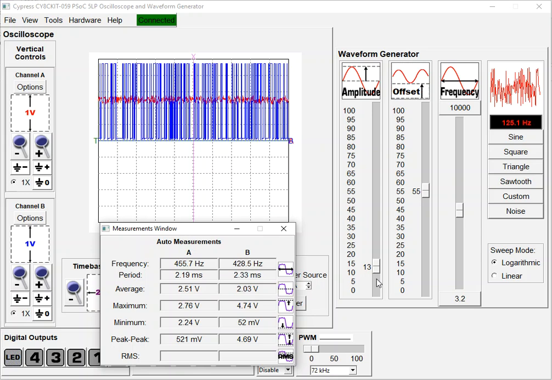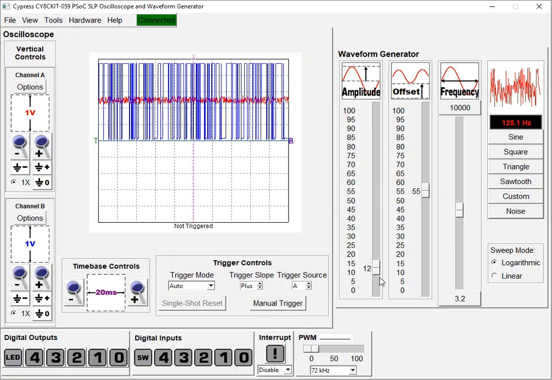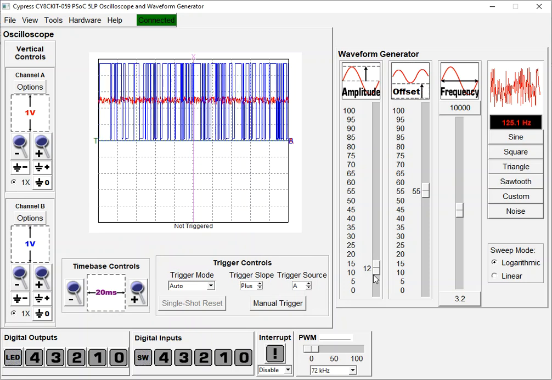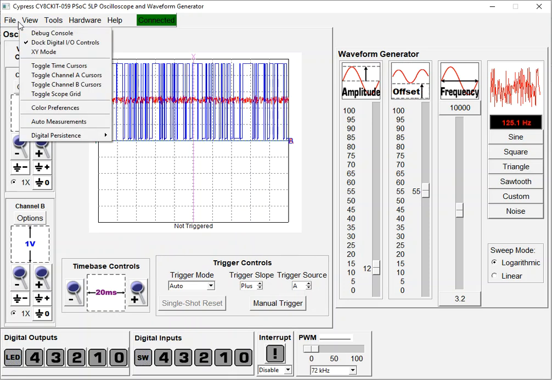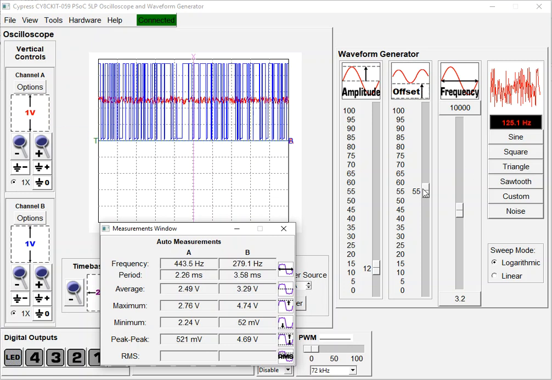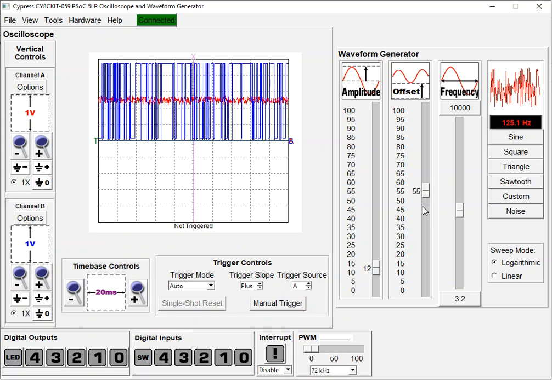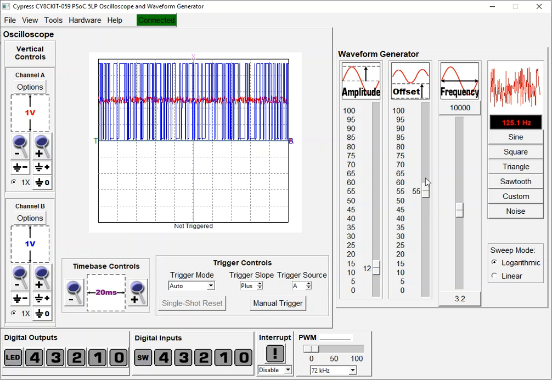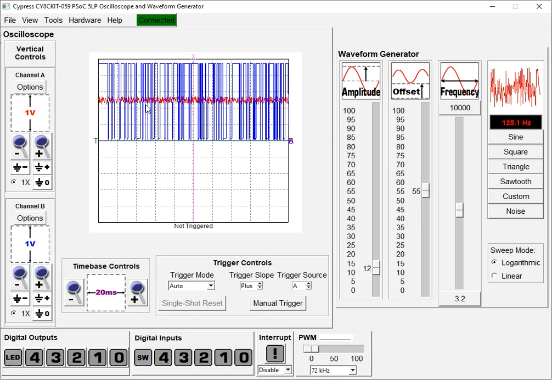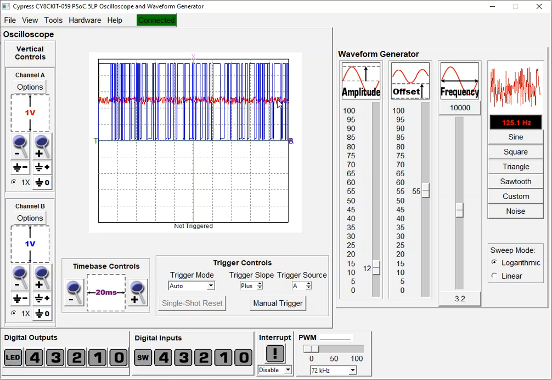So I'm just going to try to decrease this. The peak to peak of the noise is still 521, but I can keep decreasing that until it stops working. So for me, that peak to peak of that noise is working for 12. You might have to increase or decrease that. All right. And that's my 50% spot. Does it still work if I go higher or lower? No, it is only working right there. Okay. So now that noise is causing a noise pattern through the bistable Schmitt trigger, which we can characterize.